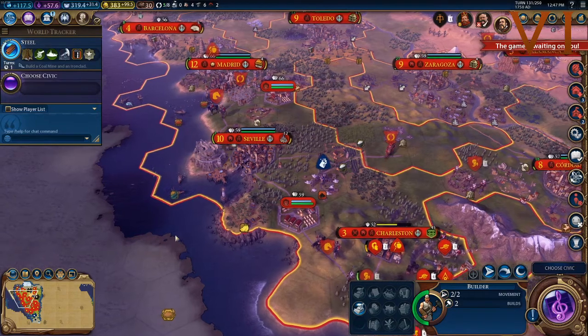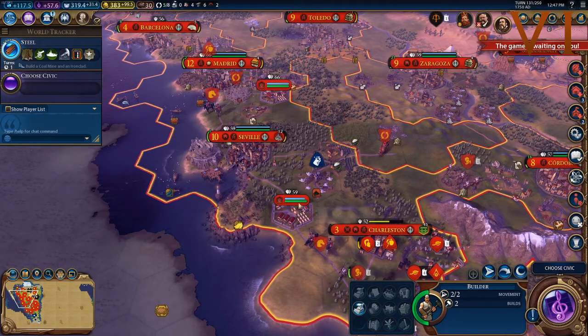Take note of the military encampment district. This district will allow you to build units which require strategic resources for one strategic resource instead of the usual two. This can be very important if you have limited access to these resources or are trading for them.